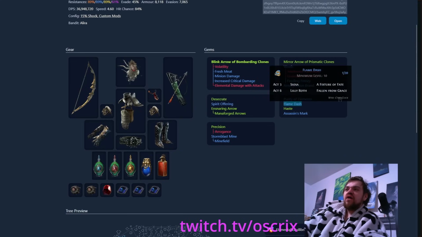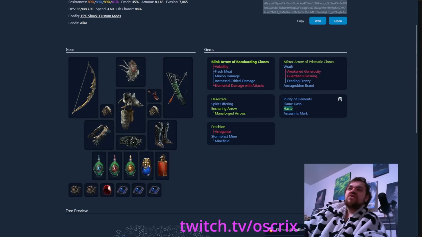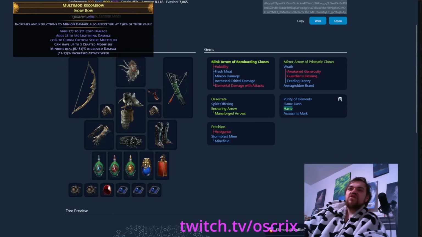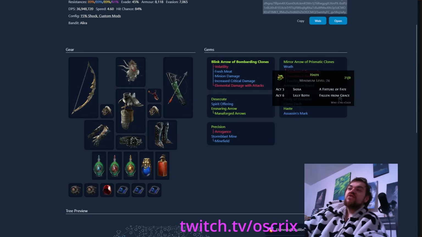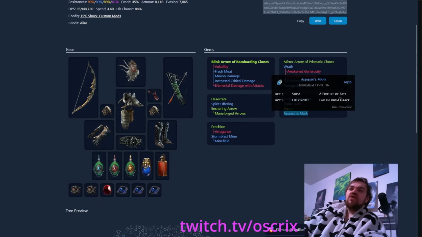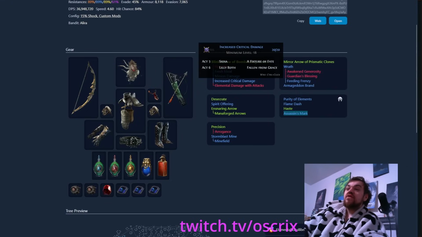Flame Dash, just move around quick, right? Haste is always really nice. I like Haste more and more these days. It's a great multiplier for your minions, but it's also good defense because you get movement speed. You really like having the cast speed for Desecrate and Spirit Offering and things like that you're doing. And then Assassin's Mark, that's the highest damage curse. This also lets your dudes get power charges on them from the quality, and gives them flat crit against the boss and all that good stuff, and crit multi.